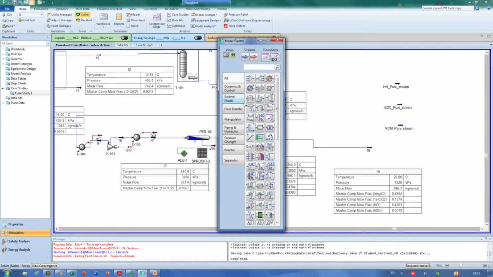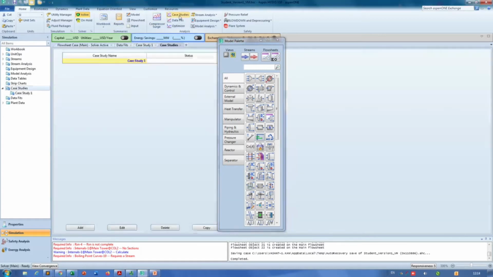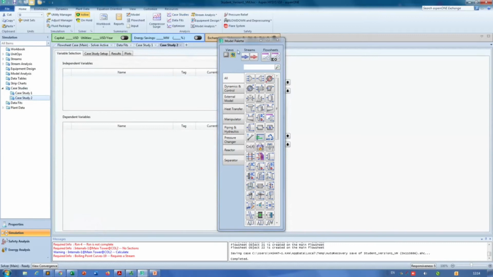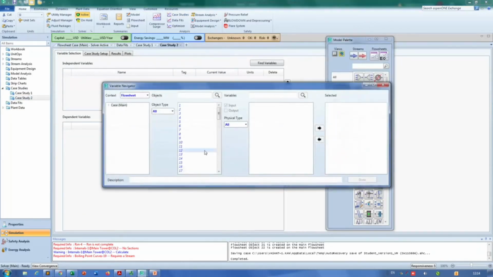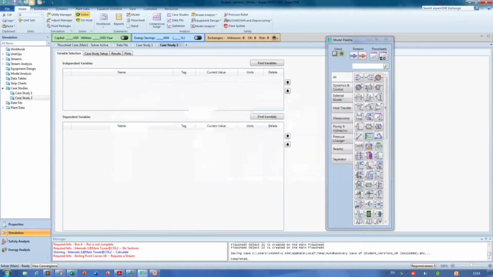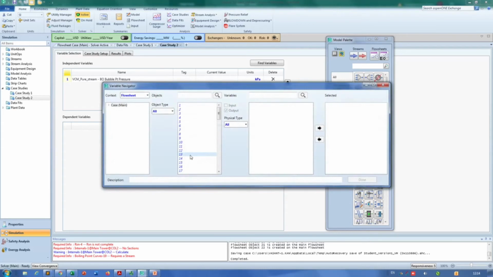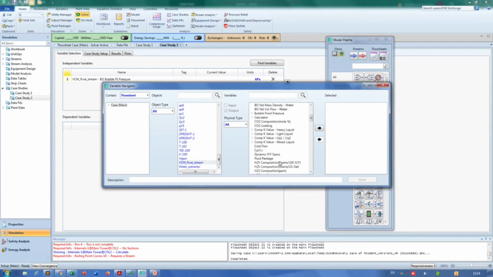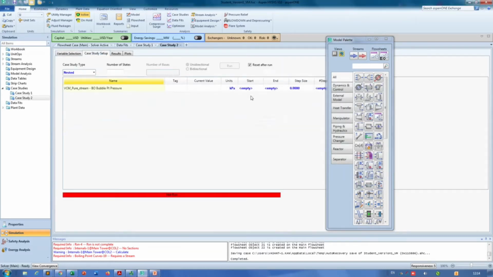Okay. Go to case studies, add a new case study this time, press find variable, select your vinyl chloride monomer, VCM pure stream, select bubble point pressure, done. Find variable, go to the vinyl chloride monomer stream again, select temperature, press done, and then do the case study again.